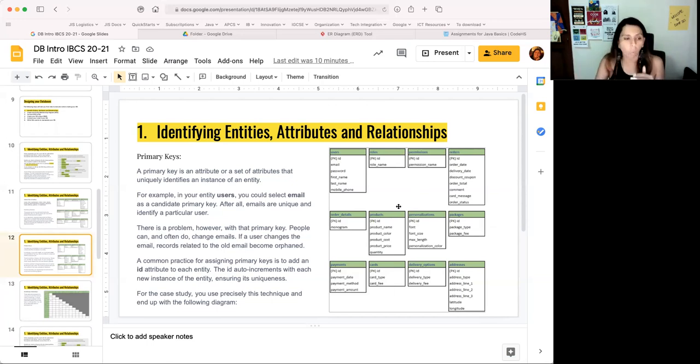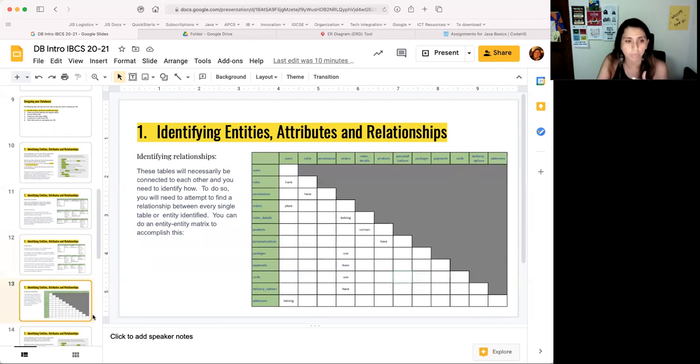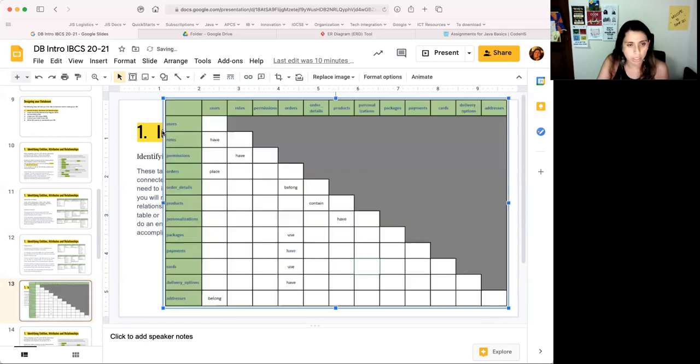Okay. One way to do that, if you wish to, is to create what is called an entity matrix that looks something like this. So you put all of your entities here, all of your entities here, and you start analyzing relationships. Let me make this bigger so you can see it. So for example, I started here, users with users, how are they related? They're not, there's no relationship, so I leave this empty, okay? Then I go, users with roles. A user will have a role. Maybe a user will be a client, right? That would be the connection between roles and users, right?